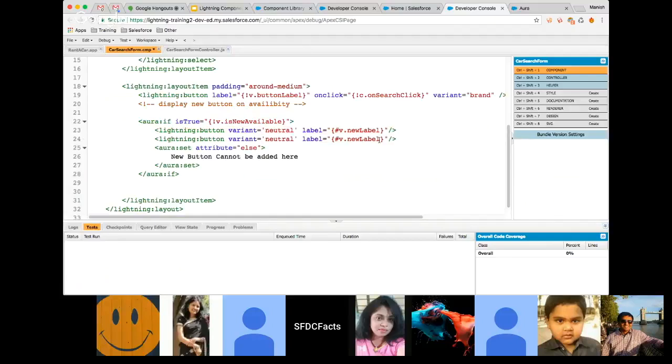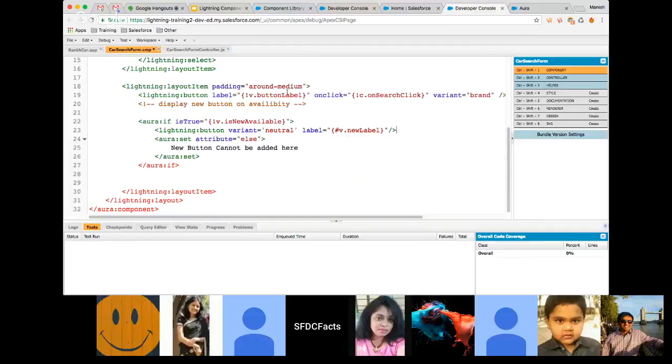We will be creating this temporarily just to show the demo of how to set a value in an attribute. Let it be like this, make it like a toggle button. And on click of this button, this is again included inside your aura:if so it won't be visible, so let's include it here.